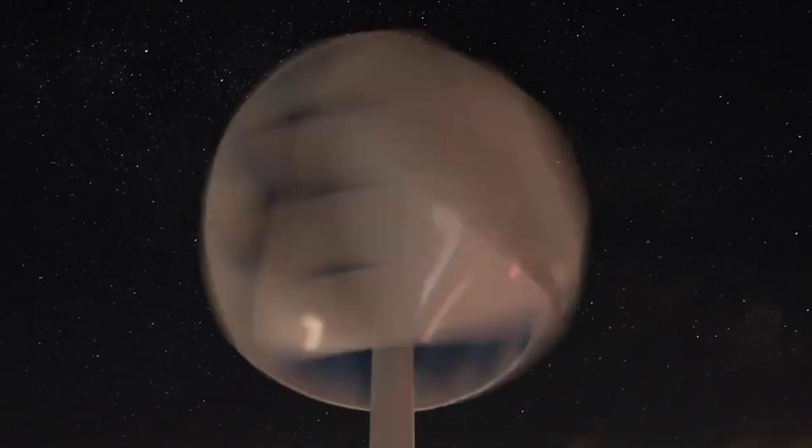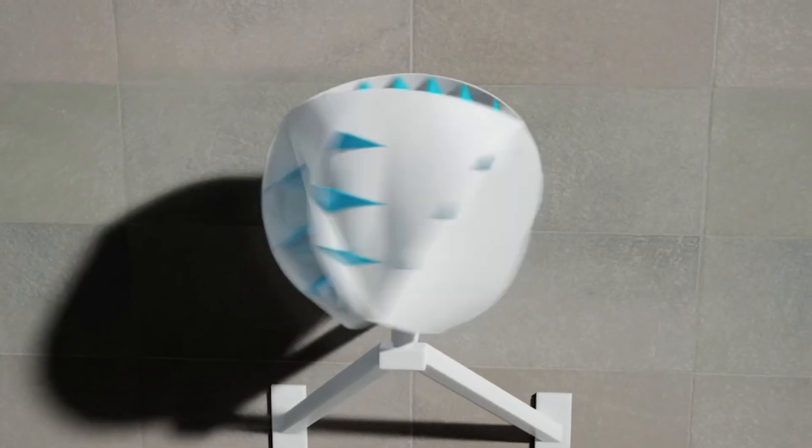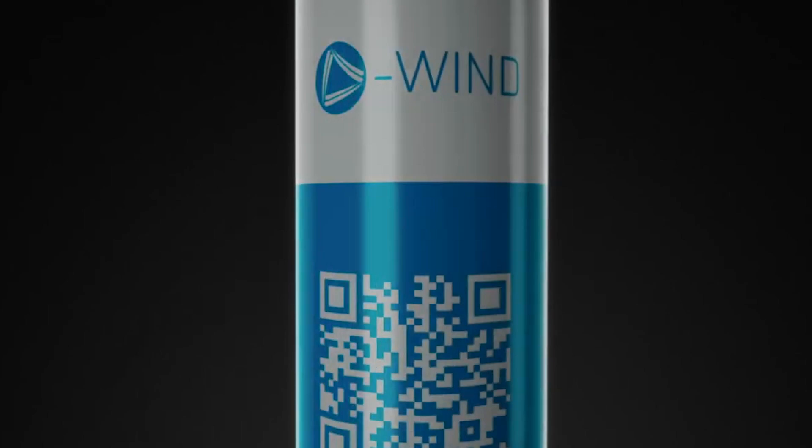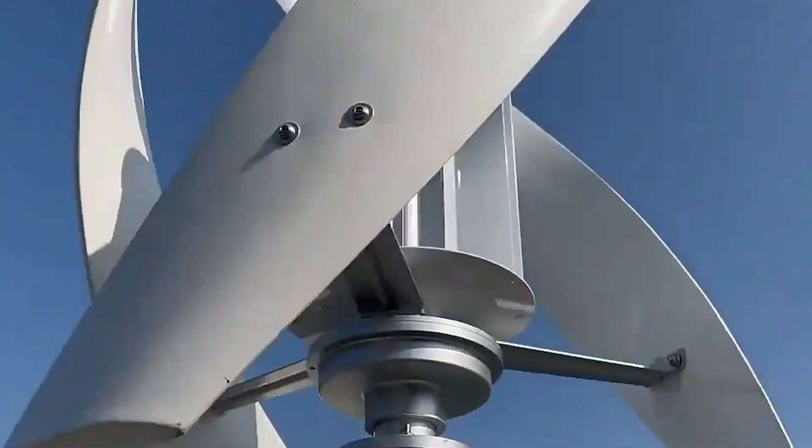We see the value of this technology not just through its ability to provide clean energy for the local community, but also through its ability to engage and communicate and educate. Millions of people will be seeing them. It's a matter of combining different technologies, and OWIND is a key point of that for cities, because it's very difficult to disrupt the present energy systems in cities beyond the power grid. OWIND has the potential to do that.